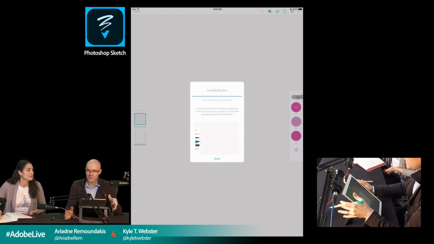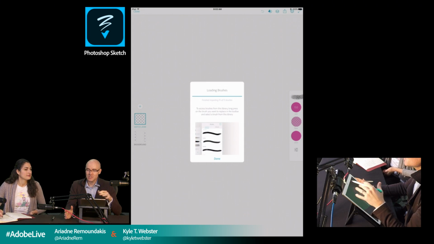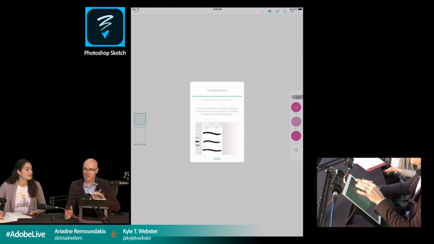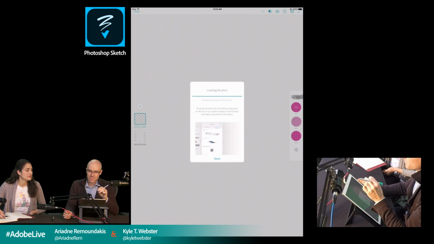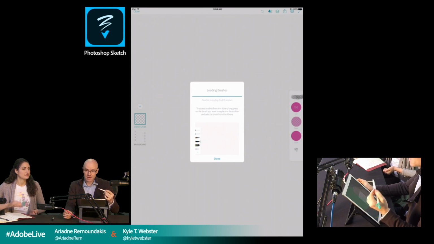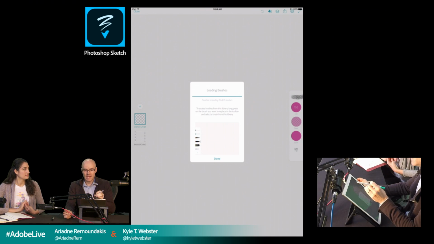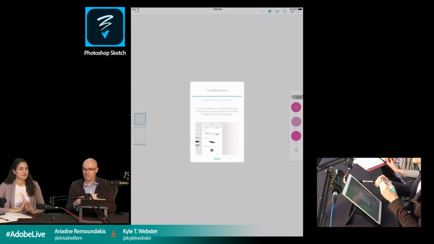And when you have your Wacom tablet, there are settings that you can adjust to make it so that you either have to bear down more or less to get a fine line or a heavy line. I just want you to know that on a Wacom tablet, I have already set my pressure curves to be really tight. That means I have to bear down quite a bit to get a heavier line or a thicker line with my brushes. So for me, the adjustment to the iPad Pro, there really isn't one.